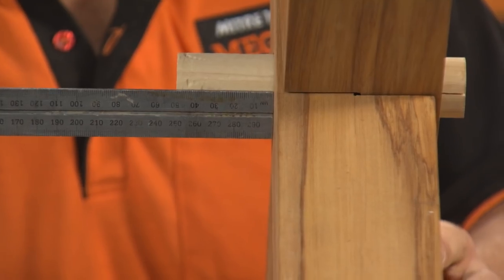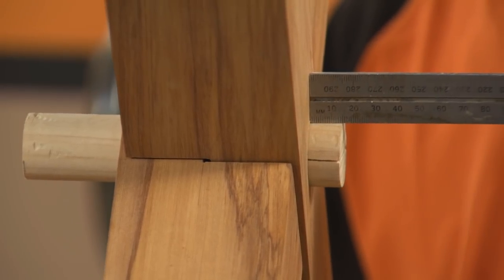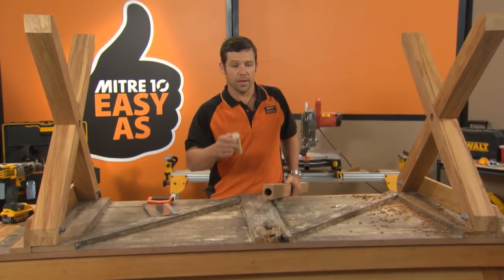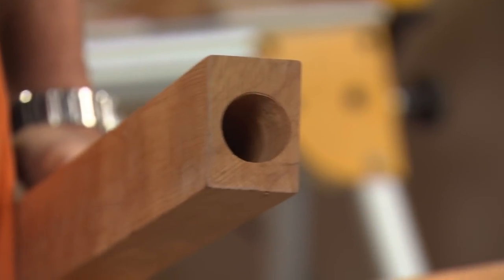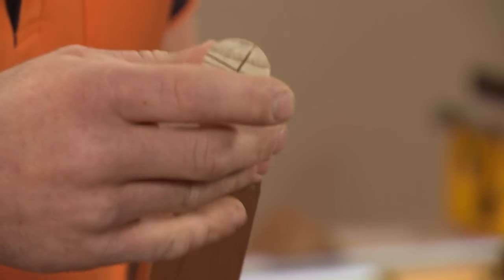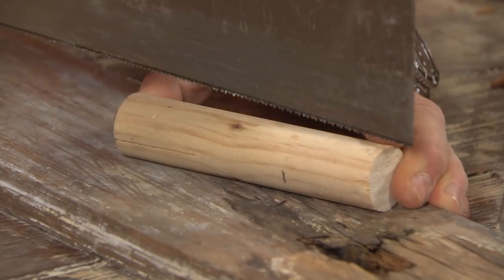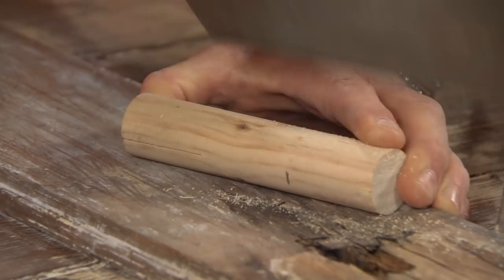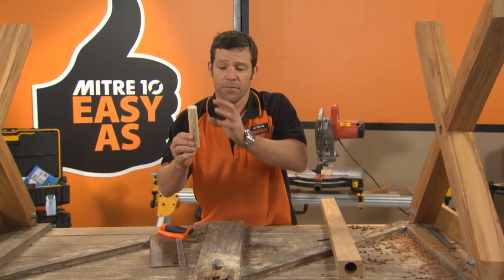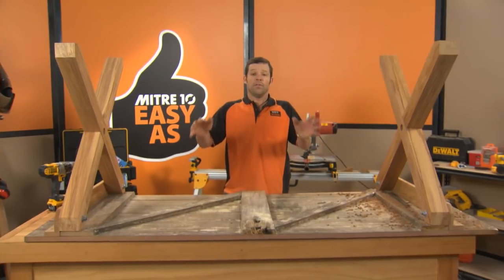I know that I'm 15mm into my rail, my leg is 80mm thick, and I've got about 15mm hanging on the outside that I can chop off later. Here's a little tip: I've cut a 32mm hole and I've got a 32mm dowel. When I fill this full of glue and put the dowel in, the dowel is more than likely going to pop out because there's no allowance for air. So let's just take our dowel and cut a few slots — that's not only going to allow a fair bit of grip inside the hole, it's also going to allow any air bubbles stuck in that hole to come out. Everything is set — we've cut our rails, our legs, our dowels.